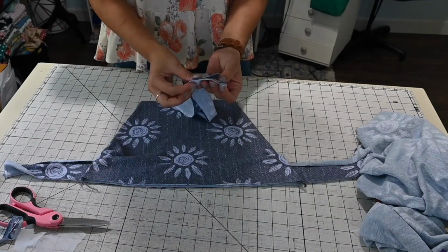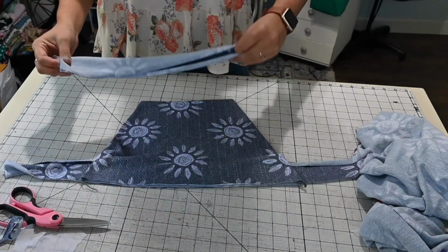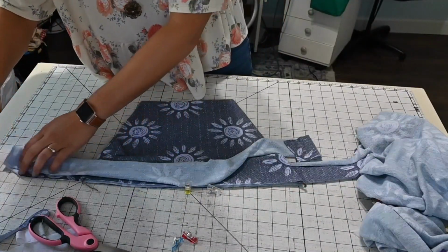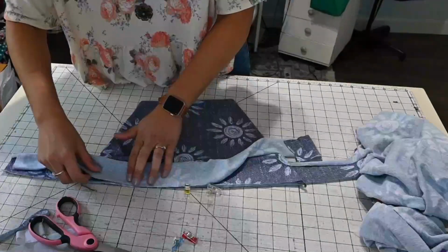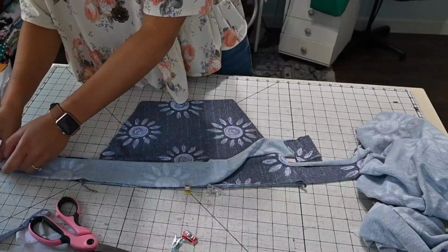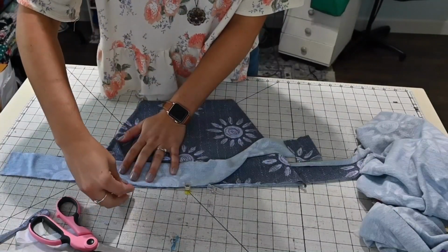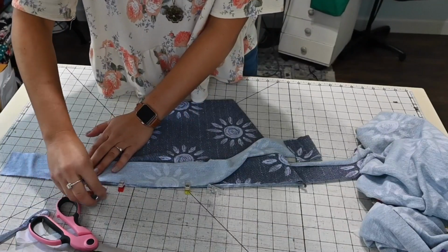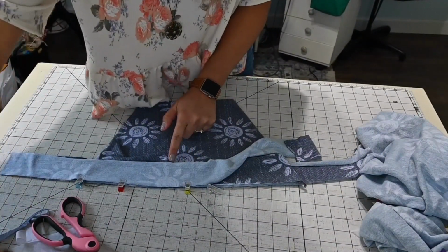And then at the bottom is where I'm going to attach the bottoms. So I'm going to go all the way to one side and make sure that the bodice is cut in there, and I'm going to continue all the way down because I want that bottom to be sewn together. This will end up being the top of the waistband, and this bottom part right here will be the bottom of the waistband.